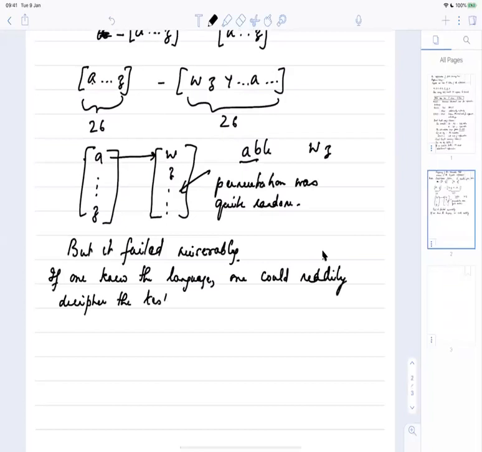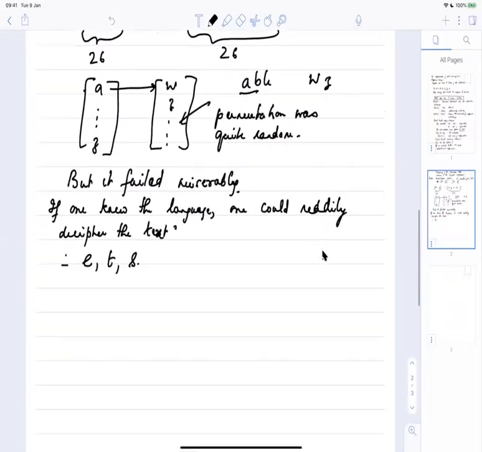Why so? Because you find that the most frequent letter of the alphabet is E, next is T, next is S, and so on.